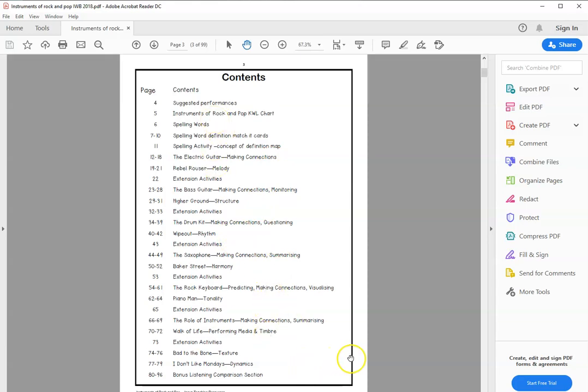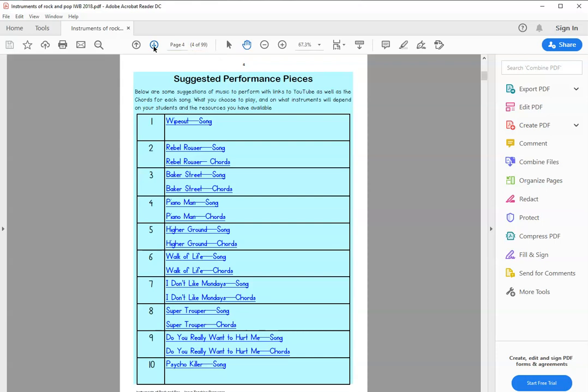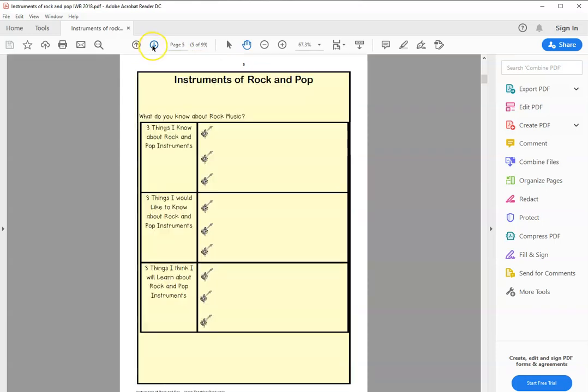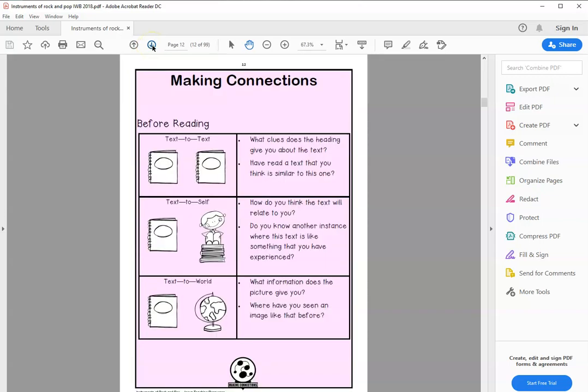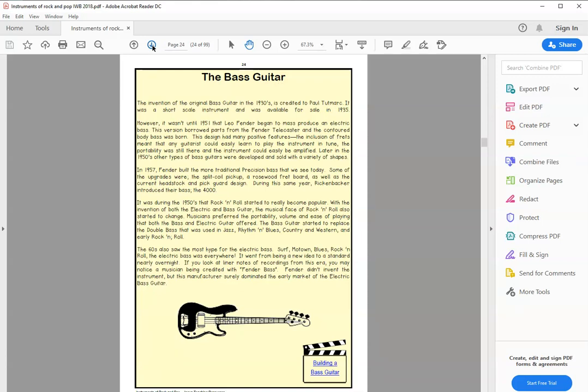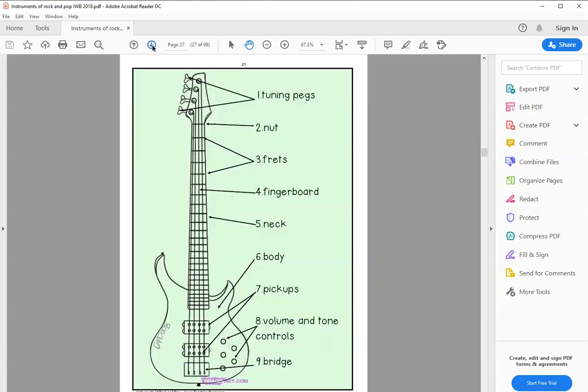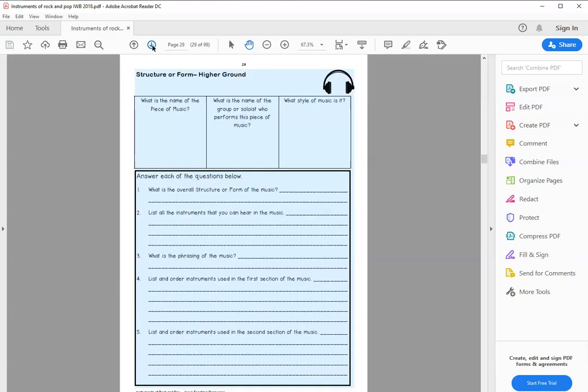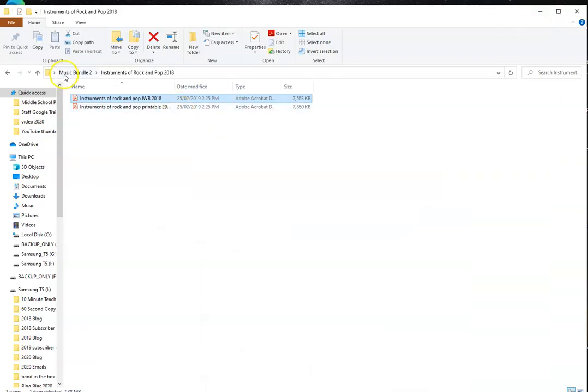I've been doing this with another group of kids at the moment, and they've been loving it. An older group, only because I didn't get to do that when they were in year 8 with them. Again, same deal, lots of pieces to look at and listen to, and the same sort of format. So if I quickly duck onto, say, bass guitar, have a look, you can see we actually label the guitar, and the kids like this music. Again, same deal, links to the music and everything, and a printable version for you as well.